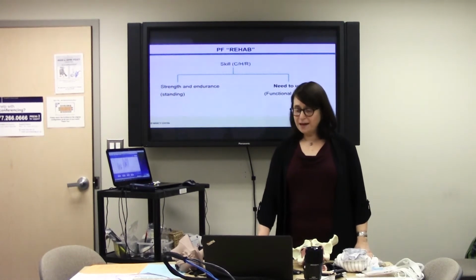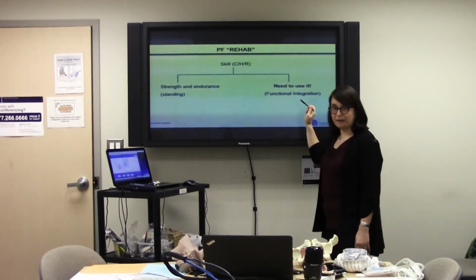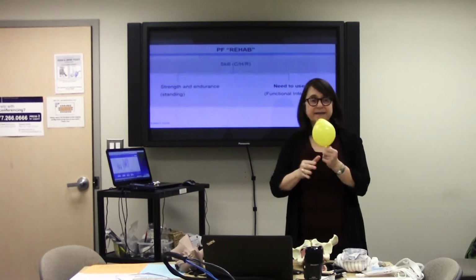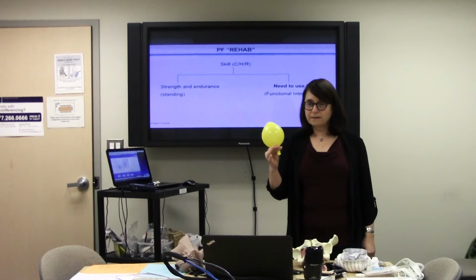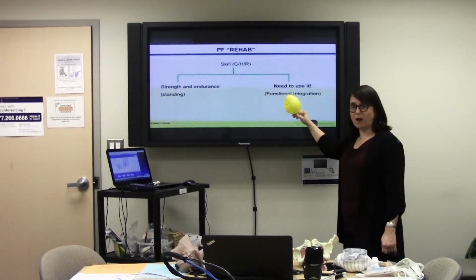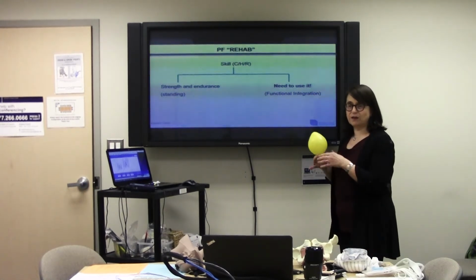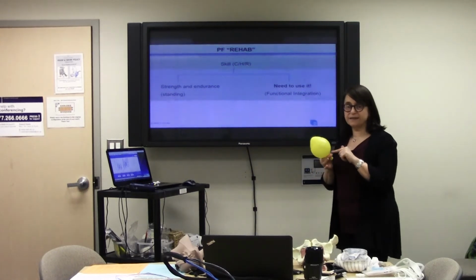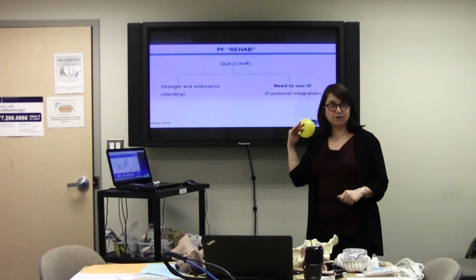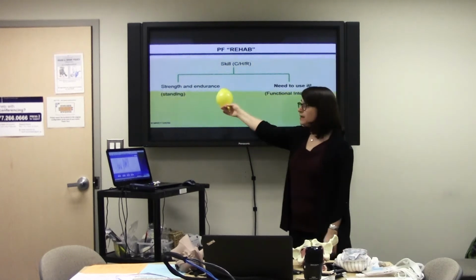Now, you can become Olympic in skill and strength, and you're still going to leak, because my automatic system isn't working. So if I don't remember to use it and integrate it with my coughing and my sneezing and my standing, sit to stand, if it's not there, the automatic system's not working. You have to remember to bring in the intentional voluntary one. It won't work automatically, especially at the beginning. So I want you to get really good at it.